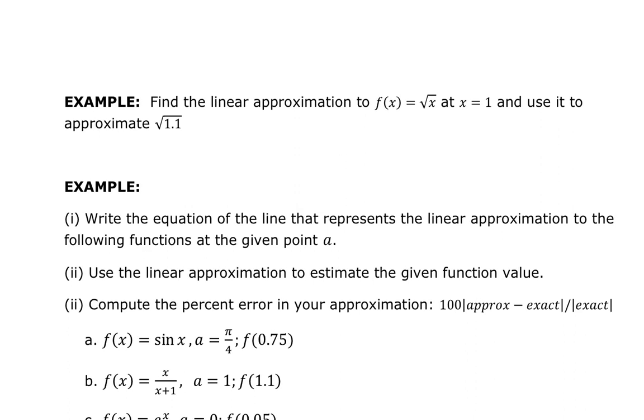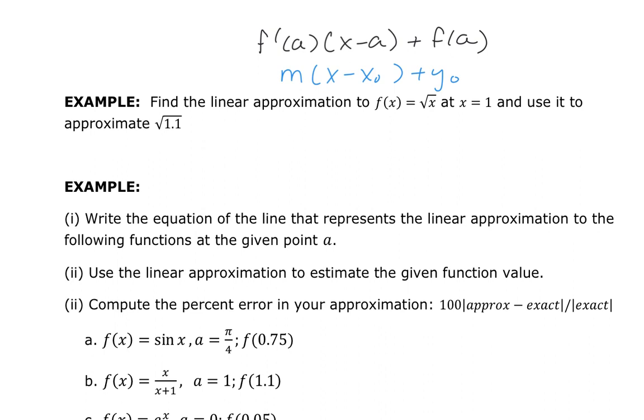So if we want to find the linear approximation at x is equal to 1.1, so I want to do the square root of 1.1 without a calculator, I can do the linear approximation. So I know I'm going to use f prime of A, I need x minus A, and then I need f of A. Now, the only reason I'm doing this slightly different than what I said up above is because this is the m times x minus x naught plus y naught kind of form.